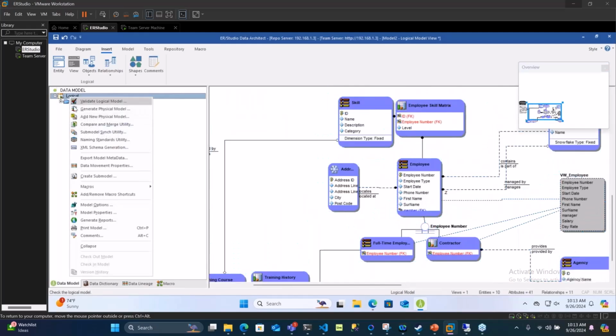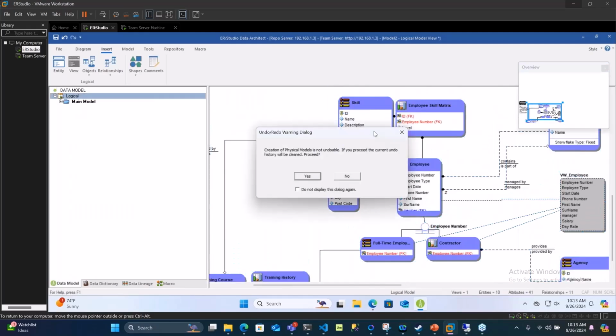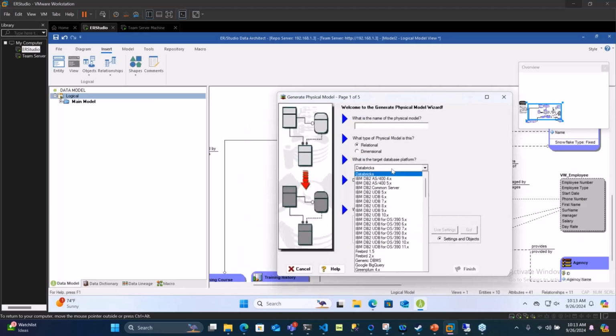And now I want to generate a Snowflake data model from this. So I'll right click and say generate physical model. And here from the list, I can pick Snowflake.